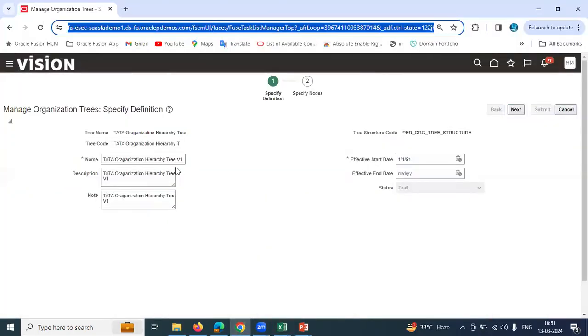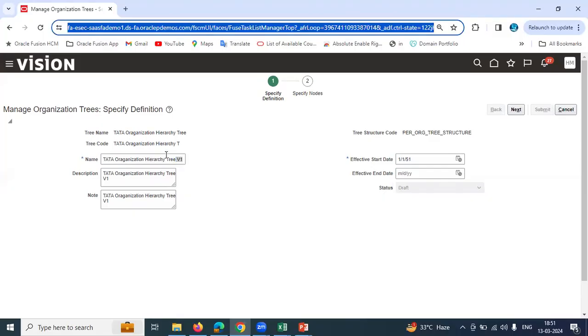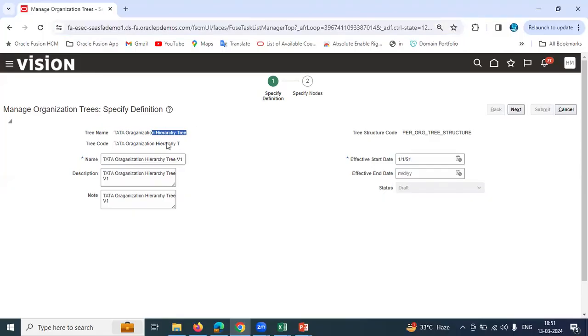So that is why Oracle gave the versioning concept. At the initial time of implementation, when you create the tree and tree version, we will go with 1/1/1951. Effective end date, no need to provide. And we will define that tree version with all the organization's teams. In real time, if there is a reorganization, then you can create version 2. During that time, you can give the latest start date. From when onwards? From July 1st next year, 2025 onwards, you want it.